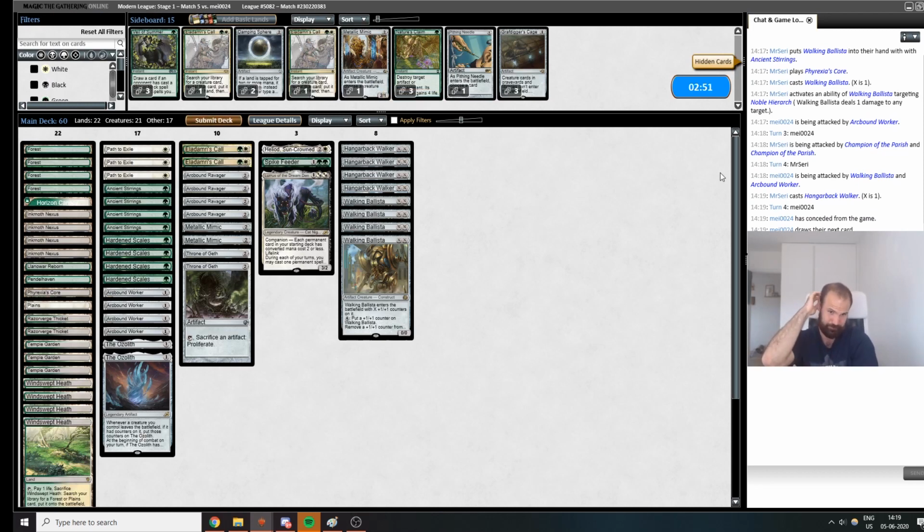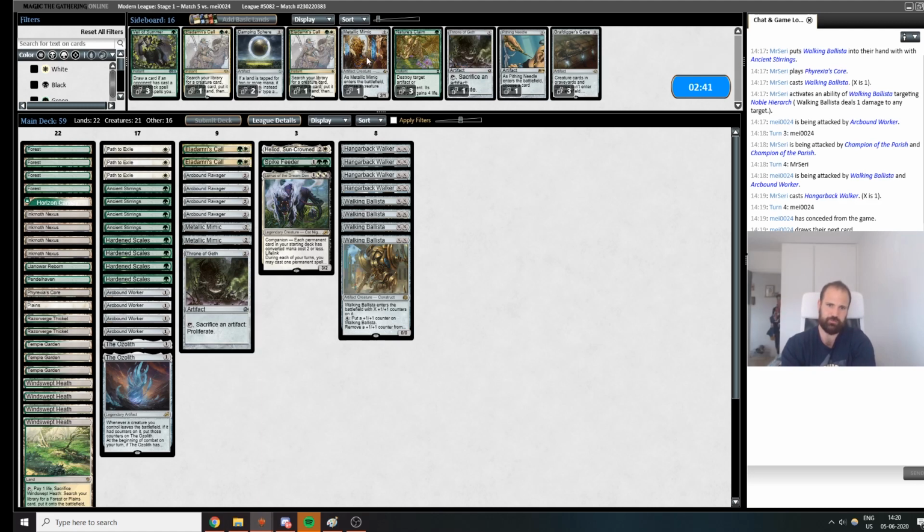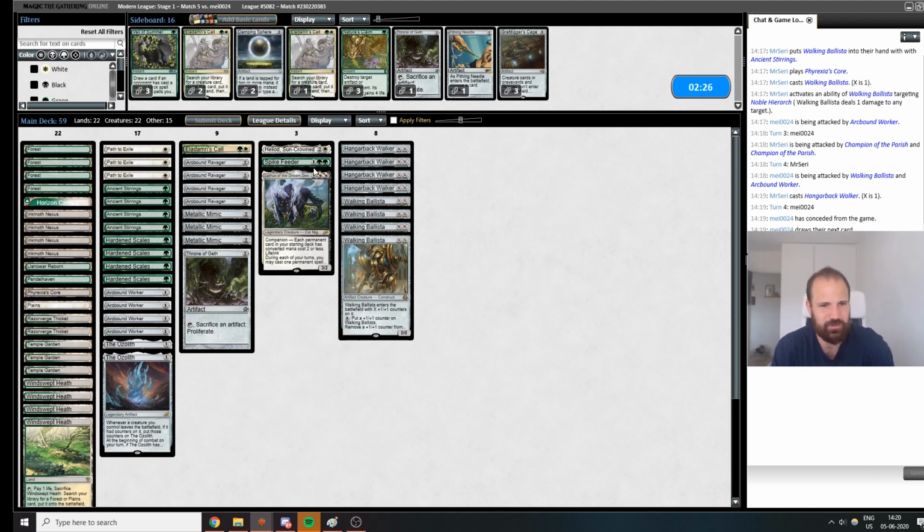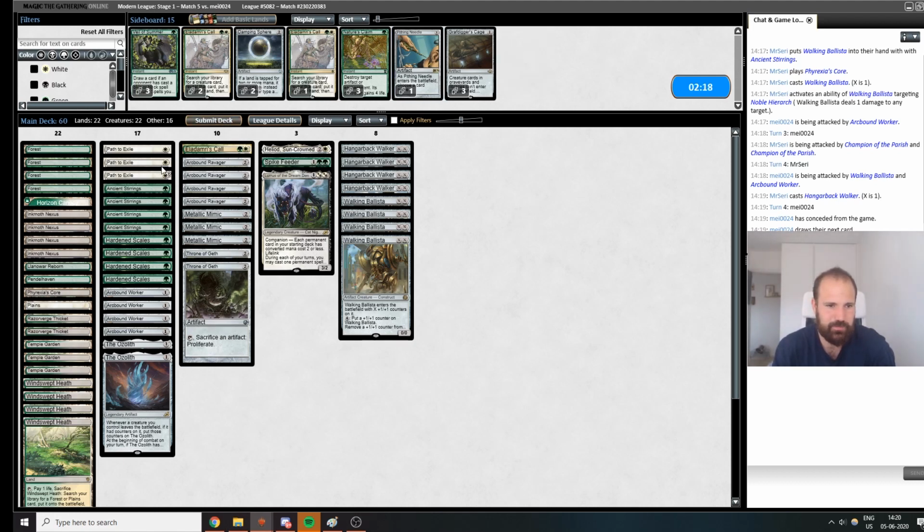Game 3. On the draw. I like Metallic Mimic. So I like Metallic Mimic more on the draw than one of the Thrones of Geth, maybe. We take out so many damage calls. Is it worth it to have this? Maybe it is, right? Mayhem is just a good draw in general. We keep the Paths, keep all our creatures. Okay.